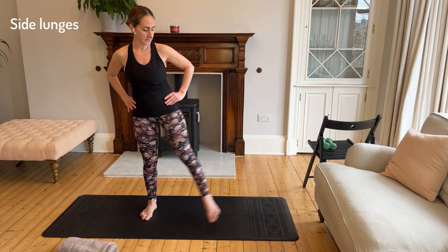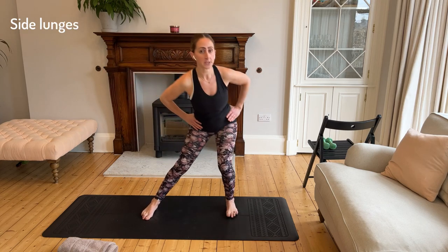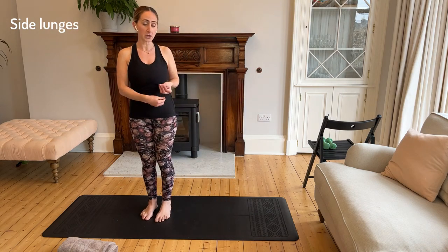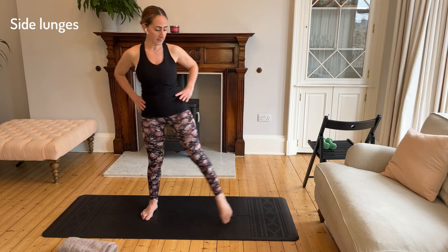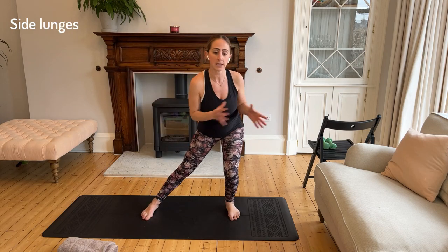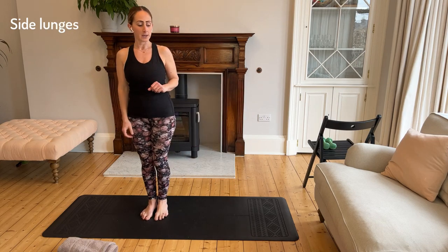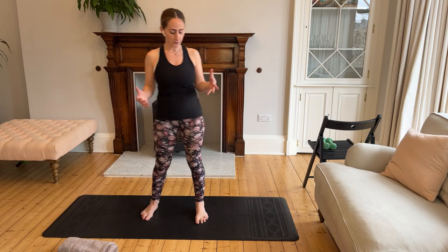And now take a little bit of movement to the side. We do the opposite leg. So we go to the side, either bend through the knee. When you're bending through the hip and knee, just make sure you drive your weight back to get that stretch into the inner thigh. Again, we're doing some movement into that leg to get that side movement going on. Last one. So you're aiming about 6 to 8 repetitions of each one.